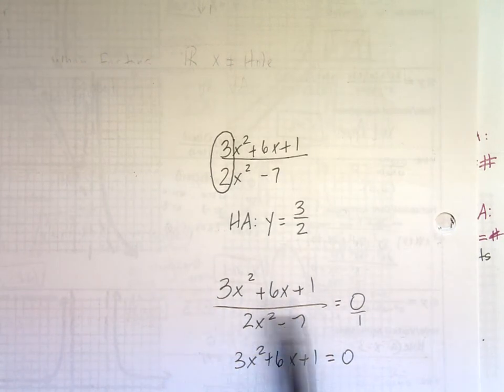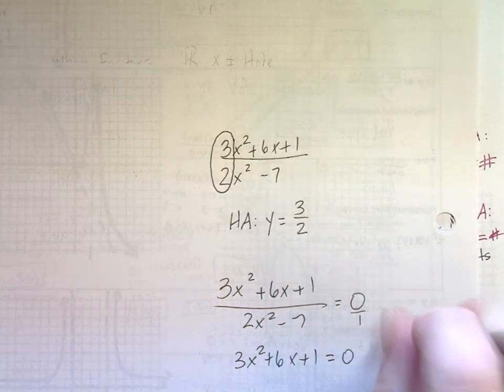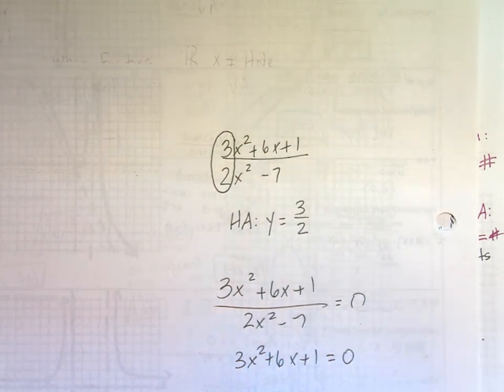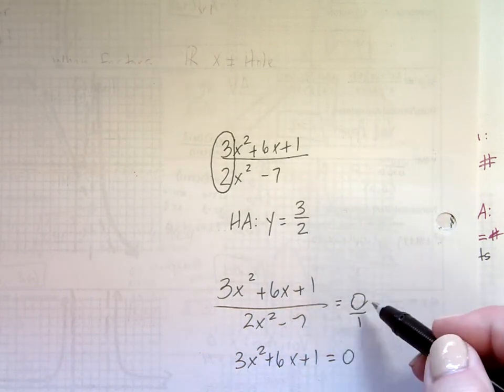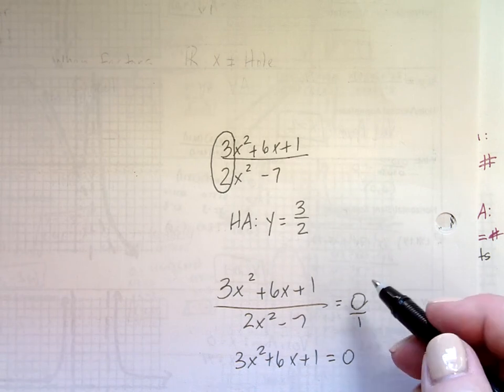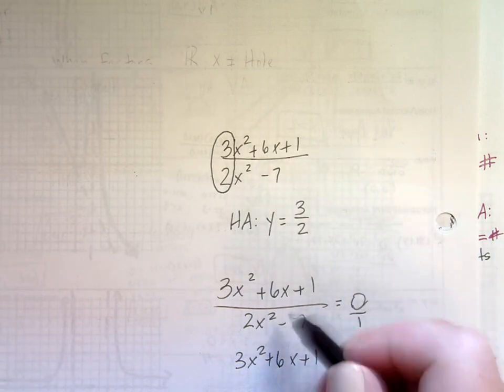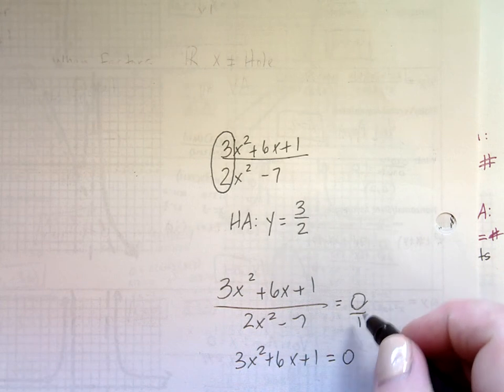If this is my rational function, polynomial on top, polynomial on the bottom, and I set it equal to 0, let me take this away for a second. If I set this equal to 0, and ask you to solve it, how do you solve that? Well, you're going to put the 0 over 1 and cross multiply. Remember we saw these back in section 6.1, where how do you solve rational functions? If it's a single fraction and a single fraction, you cross multiply.